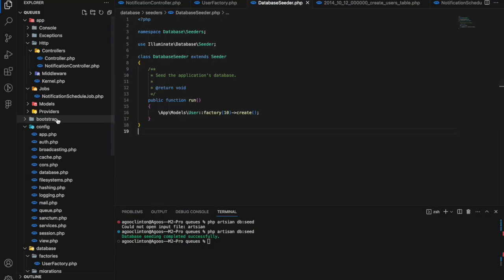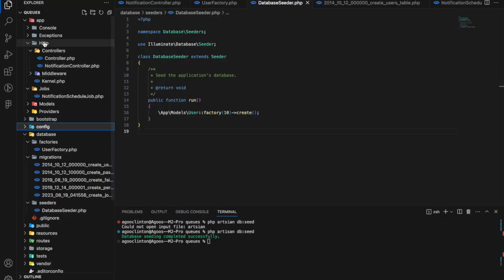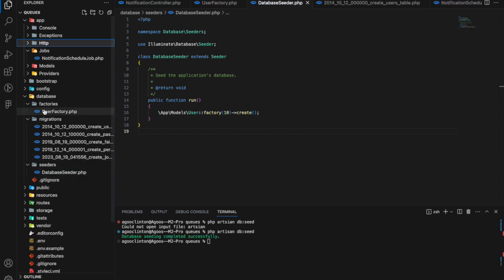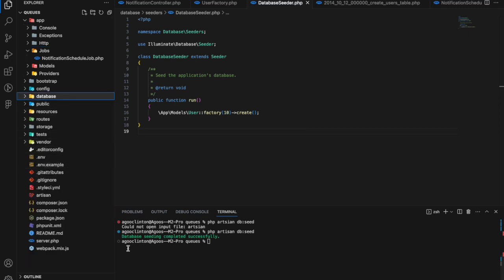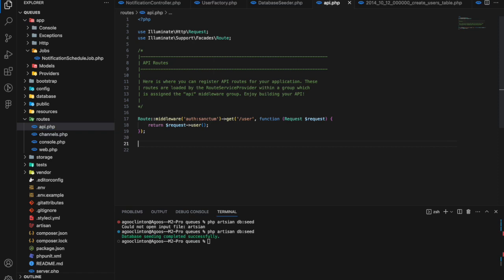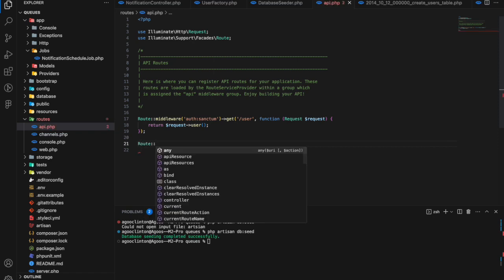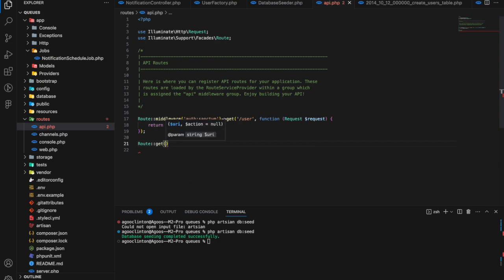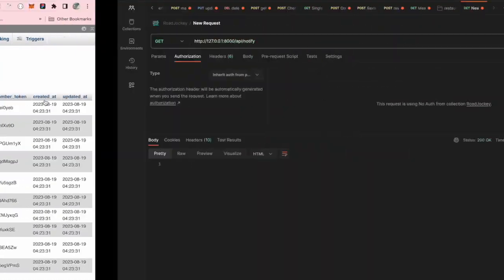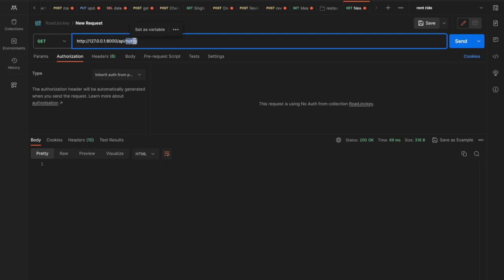To move to our APIs. Let's move to route. So under here we are going to have a get request to this URL here. So it's called notify.